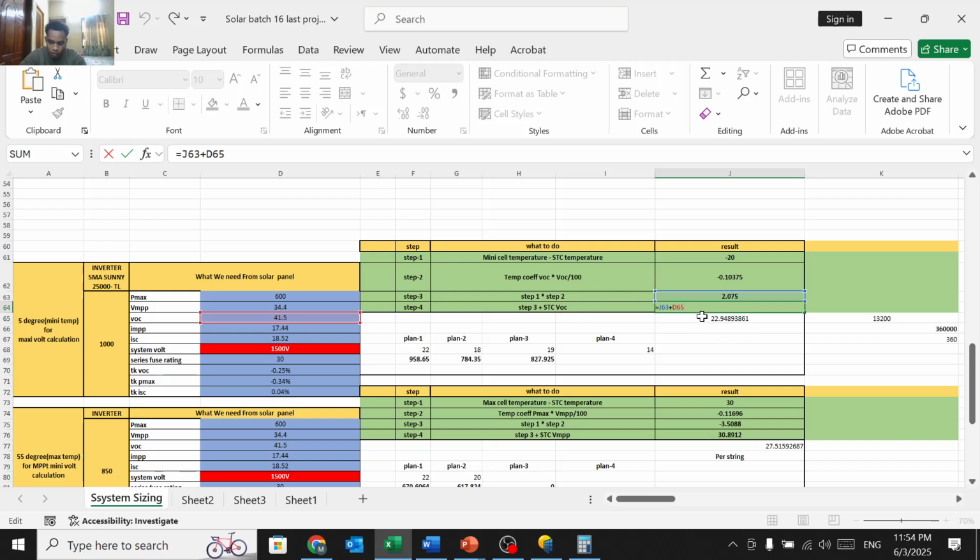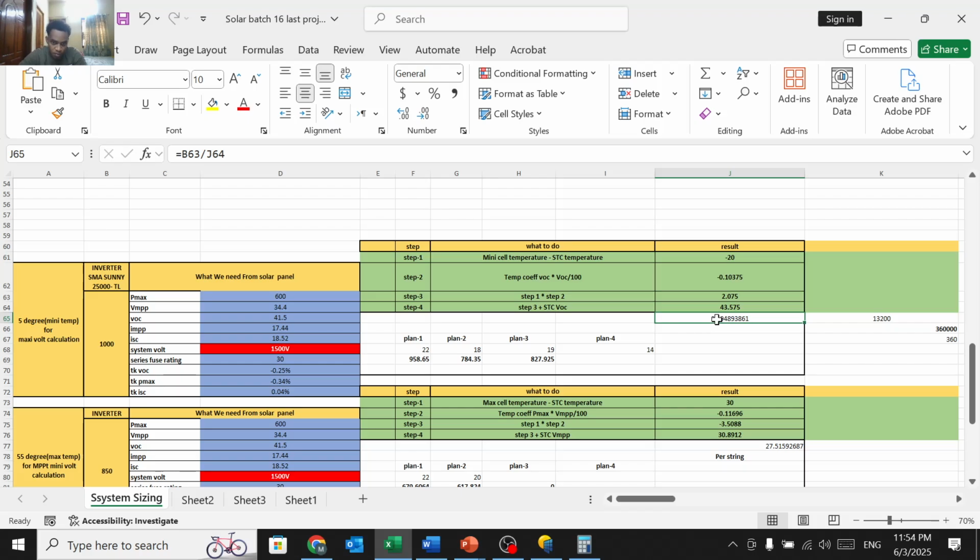Wait, I have to put the equal sign here. Equal to step 3 plus STC VOC. Okay, we are going to get 43.575 volt from each panel.